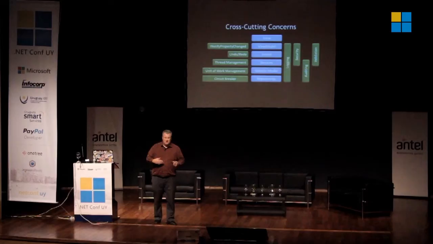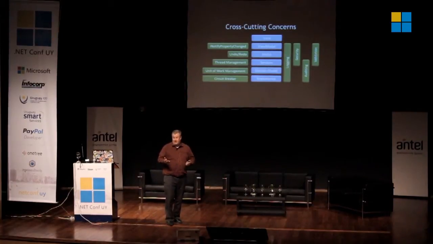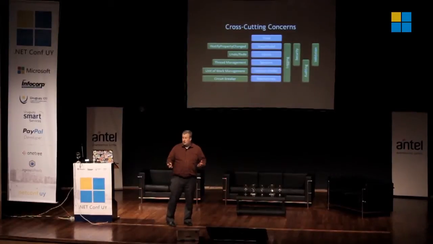Undo, redo. How many people have been asked to put undo, redo functionality in a business application so it works like Excel or Word or something like that? It's pretty common, I think. Business likes that kind of stuff, right? How easy is it to write that kind of code? Not so easy. You've got to maintain the state of what happened in all these previous steps. What happened when I roll back? What are the future steps to go forward to do redo? All of that type of thing. But it's infrastructure. It has nothing to do with business functionality.